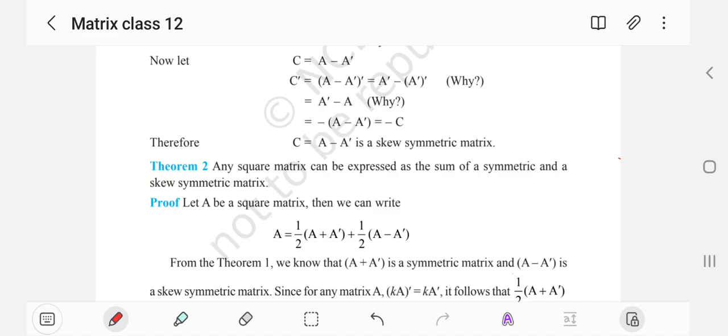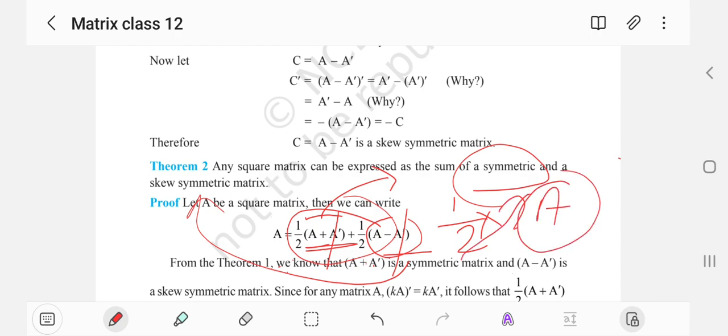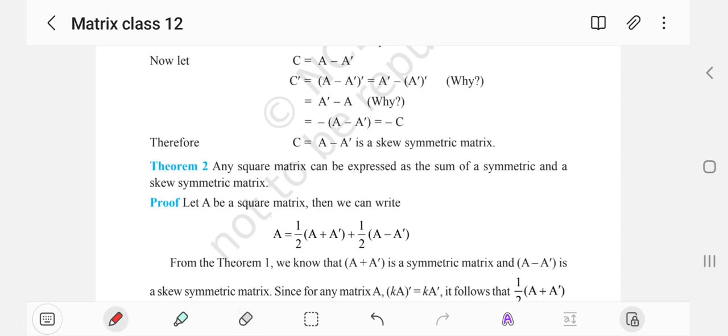What does this way tell? Add this; this addition gives me a symmetric matrix. Add this; this subtraction will give me a skew symmetric matrix, and we have taken the half. You can understand it with an analogy: the half will become one complete. So in this way, this and this will add up and this will cancel, so we are left with 2A, and 2 will get cancelled with this half, so we are left with A. Hope it is also clear to you, right?